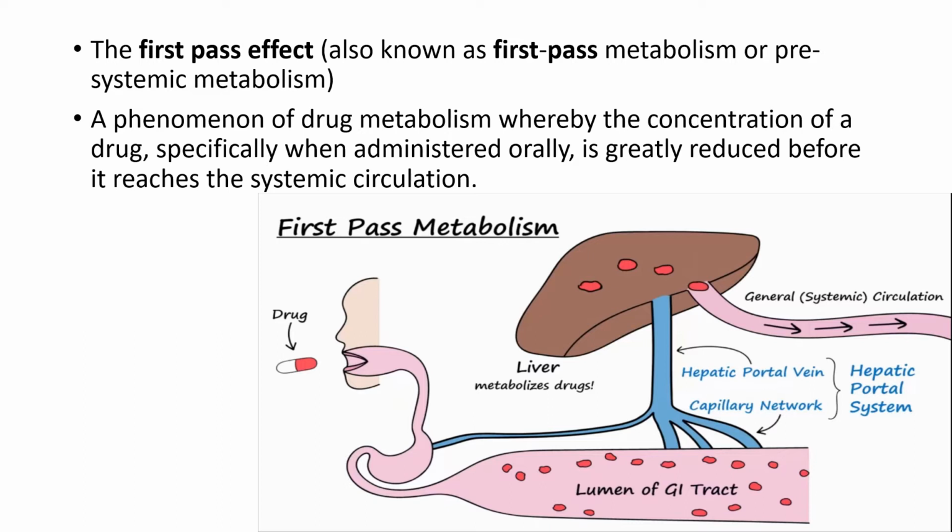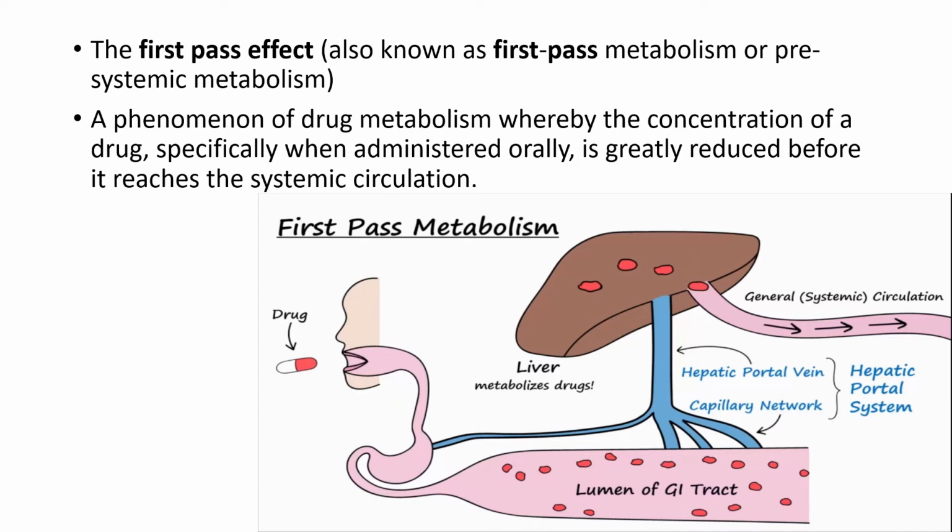Now, I will tell you one little tidbit of information, and I think it's also in your book. African Americans with hypertension actually require higher doses simply because it's linked to their genetics, and their enzyme pathways in the liver are different. There are no really proven statistics or information on why, but they're just different. So that's one little variance in the first pass effect based on genetics.